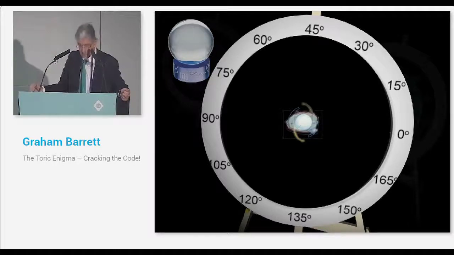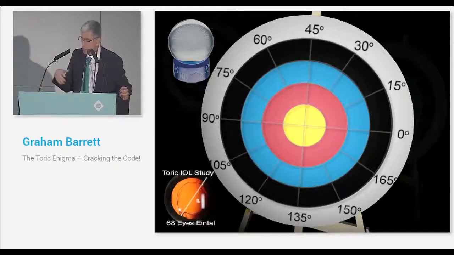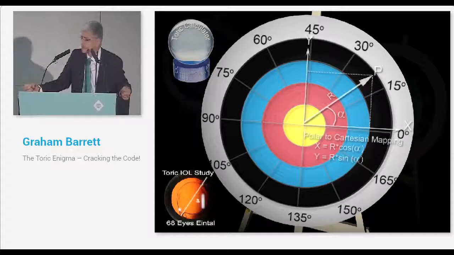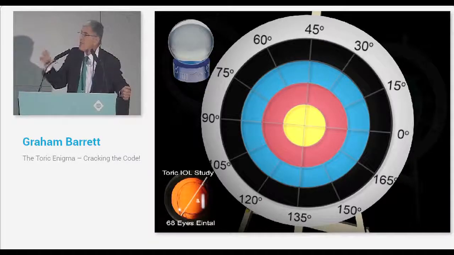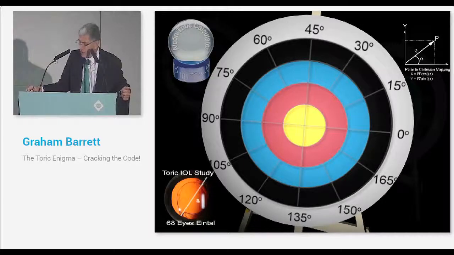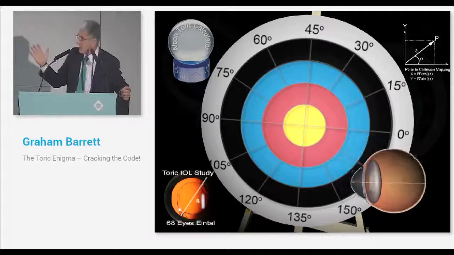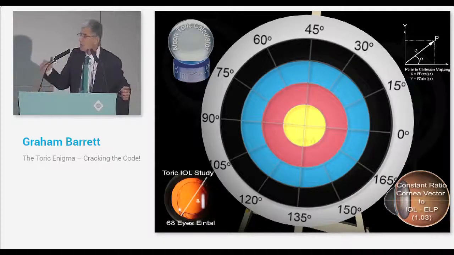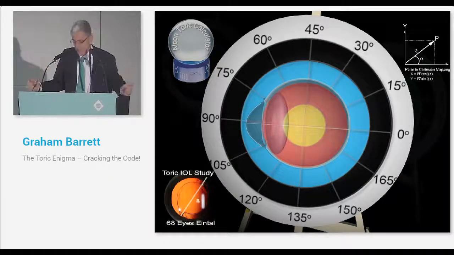And we did this. These are 68 patients from Ain Tal in Israel, and we used post-op corneal measurements. We used the measured axis of the lens in different methods of calculation. Now, whatever formula you use to predict the toric lens is all based on vector maths, polar to Cartesian mapping, but the formulas are different. So the Alcon calculator assumes a constant ratio in calculating what the toric cylinder power is at the corneal plane. So it ignores the fact that the lens is going to be sitting at different positions. It uses a constant ratio. We know that's not the case.